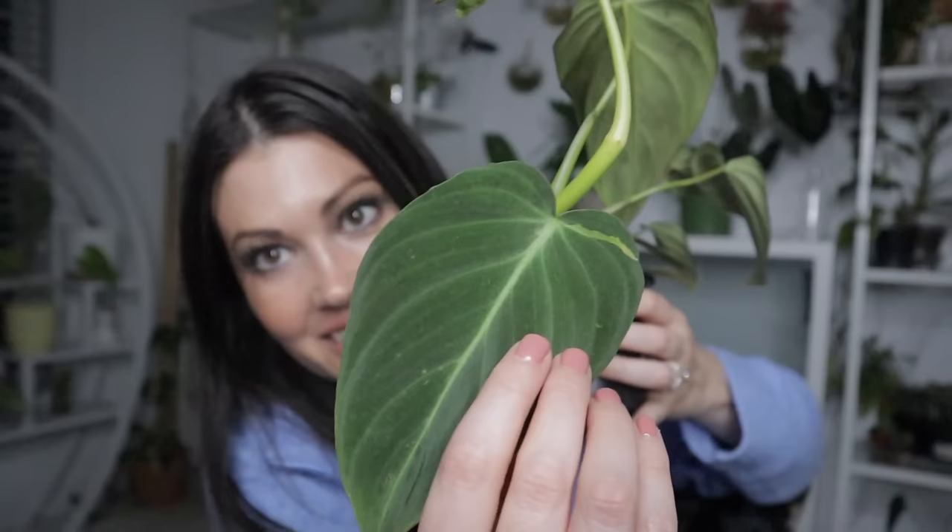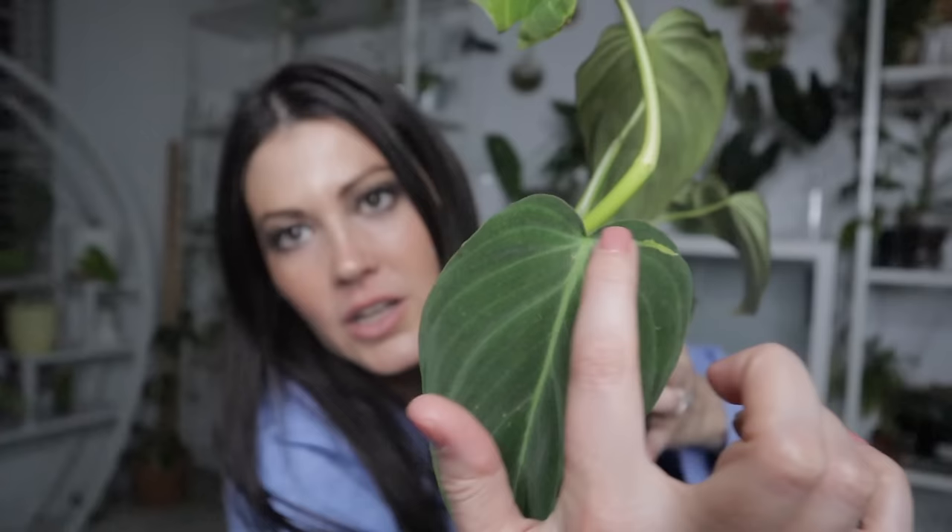I like to treat my new plants — wash them off and spray them down with insecticidal soap. Oh — I forgot to tell you guys the best part! Look at that leaf — I think it has variegation on it! On the new leaf there's a spot, it's teeny tiny, it's not like I can say I have a variegated philodendron glorious, but it does have some interesting stuff happening which is really fun. It just has that little stripe across the top. I still just can't believe it was $14.99 — cheers to that!